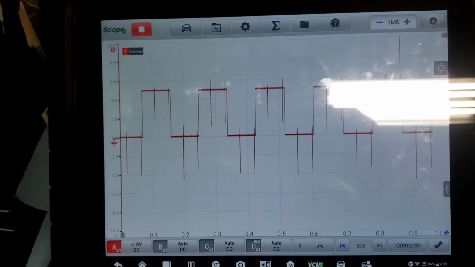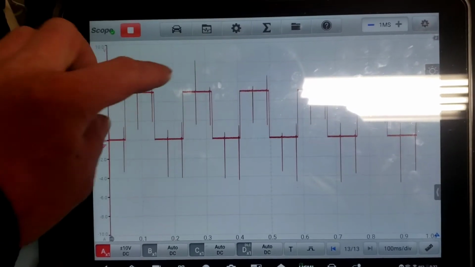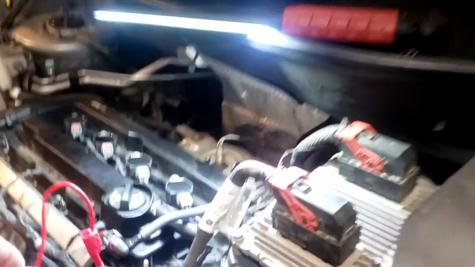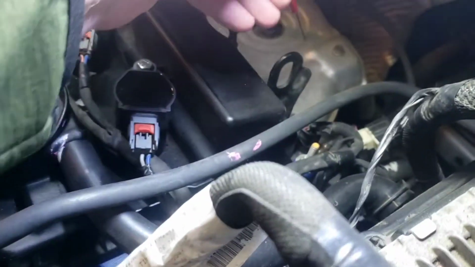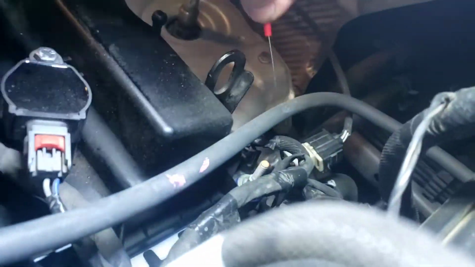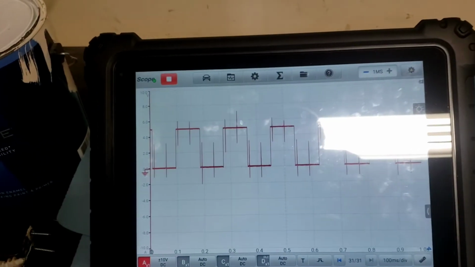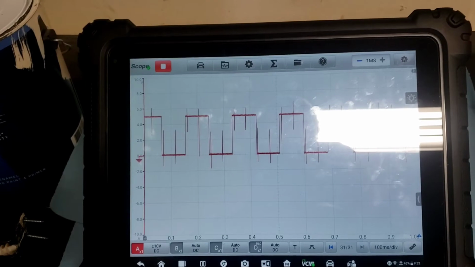But I'll put it on the other, it overranges this from the spikes in the hash. But I can take this probe, put it on the other blue one here. Well, I'm not connected all the way. Same thing. That's the exhaust one. So we got a good camshaft position, which I expected.